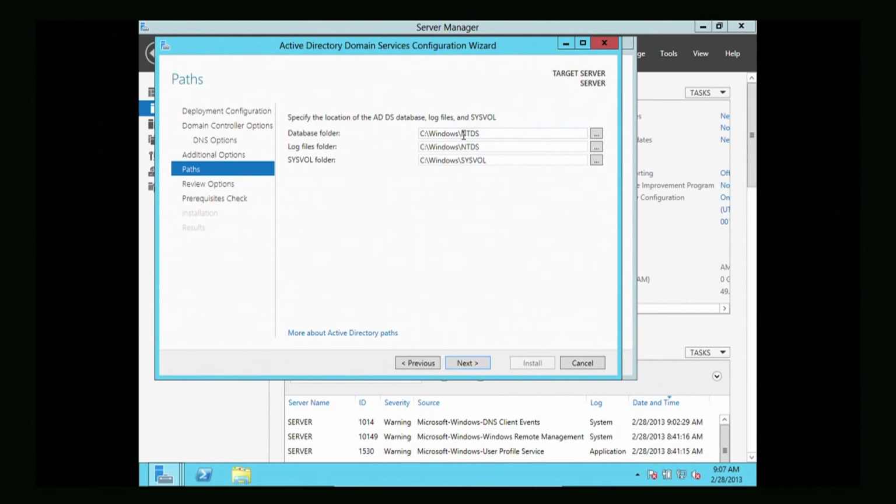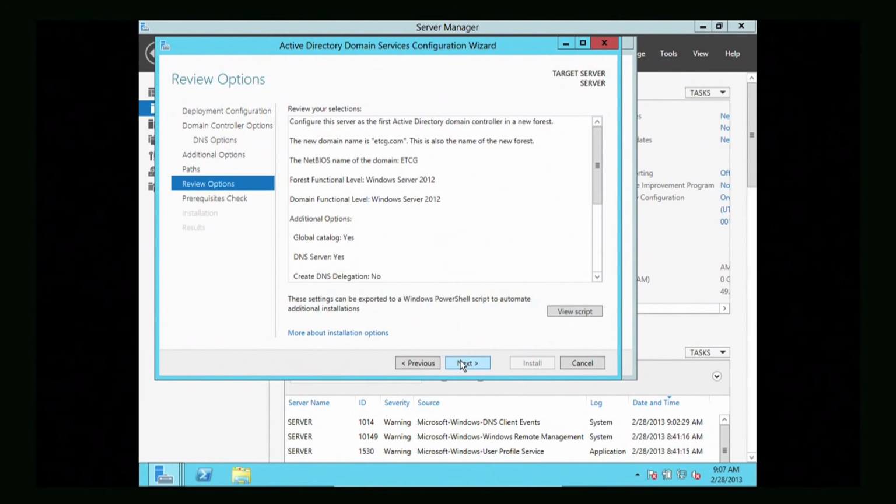I think you should just create one really big partition and leave it at that. That's one of those preferences things. I've done it for a long time. I say stick with one partition and leave all of the database and log files and sysvol folder at what the default is. If you decide to put things on different partitions, this is where you will go in and select where this information should be stored. But then all we do is click Next. I would say leave that at default.